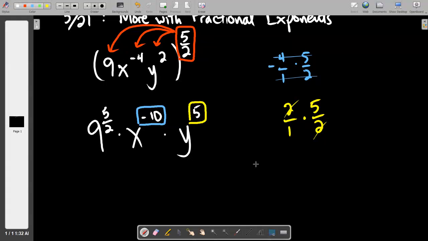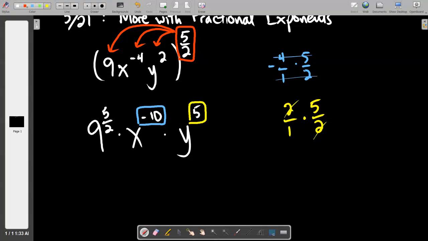So we can talk about that more. I don't mind. I just would like you to be aware that if that's the part that's getting to you, let me help you. Come work with me and I'll try to clarify for you what's going on there. But it really is just a basic multiplication problem. What's up? So on the negative 4 times 5 halves, can we do the 4 and the 2 cancel? Yeah, we could have thought of it that way.